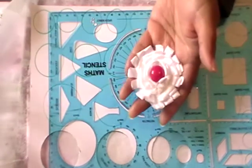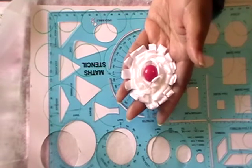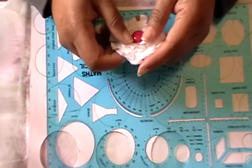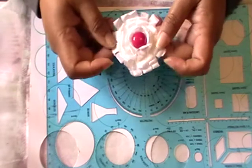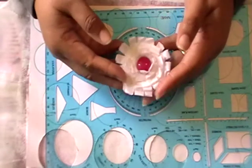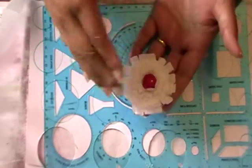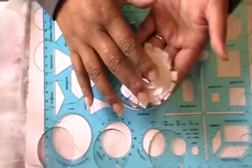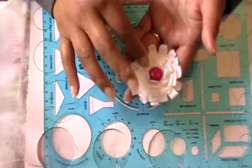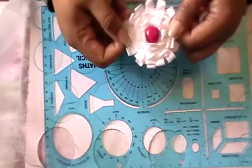Now, the person that did the video is known as alittleshabbychic, is her YouTube name. And the flowers were stunning, but because they were so easy and she was using hot glue, I'm a useless sewer, so I thought, yeah, I'll give that one a go. And so this is my first attempt. I'm actually really proud of it. It's a prototype, it's the first ever, but I really had fun doing this flower, and I can only get better. So I thought I'd just do one on video as well.